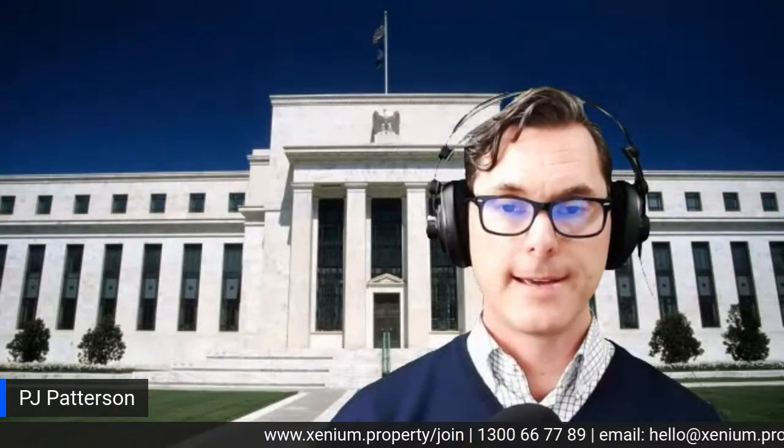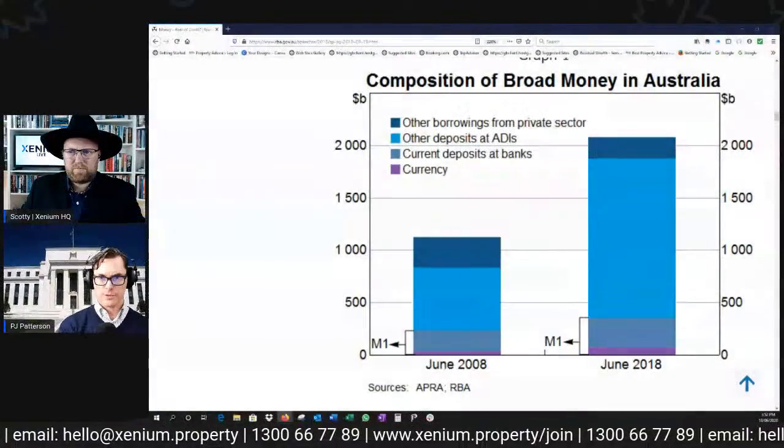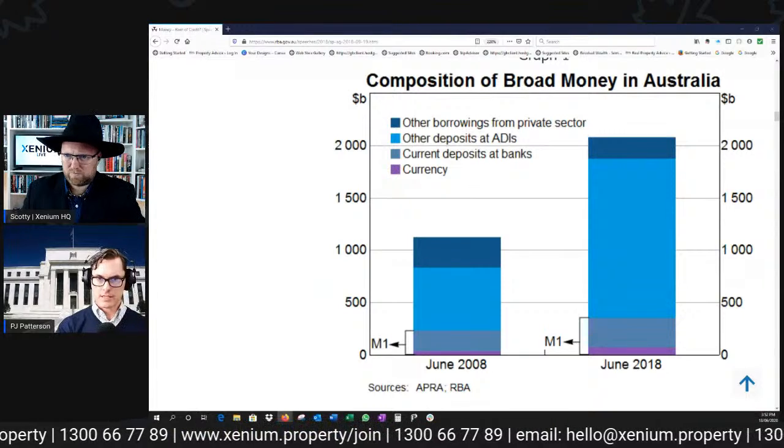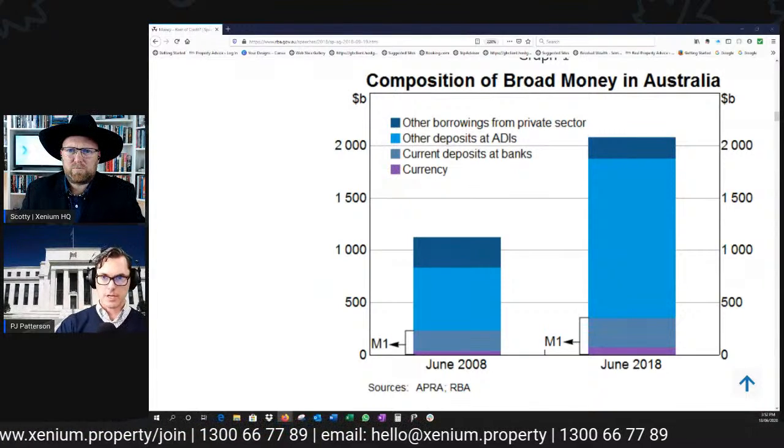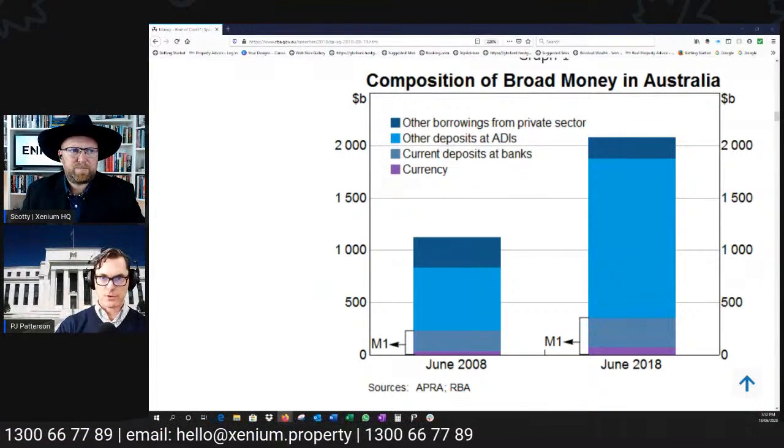That is 100% correct. The classic definition of inflation is actually the growth of the money supply. So as you can see, I don't know if you still have it handy, but you can put that chart back up and you can see that we have had a tremendous amount of inflation of the money supply. It's grown from whatever it was, 1 trillion in 2009 or 2008 to 2 trillion in 18. And it's, as you say, it's probably 2.5 trillion now.